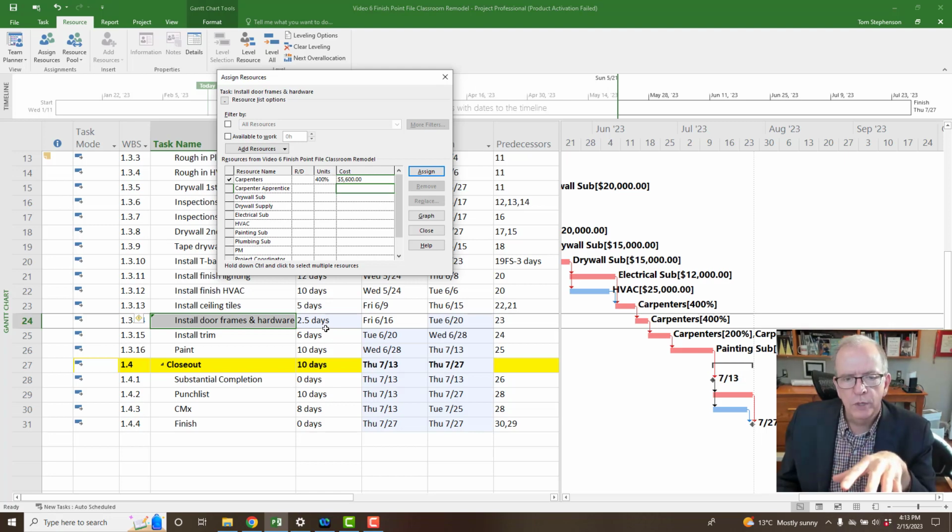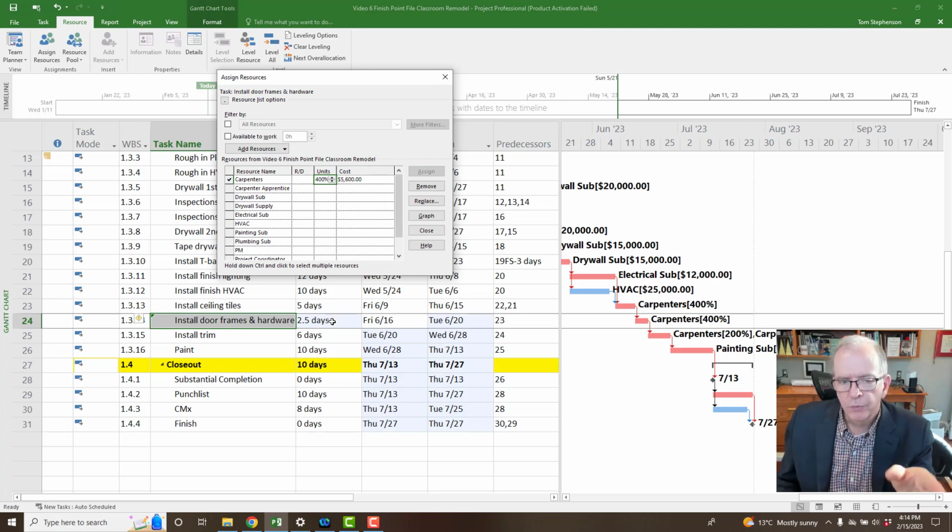What do you think it's doing there? Think about that for a minute. What is it doing there? You notice it went from 5 to 2.5, but you notice I doubled the carpenters on it. I went from 2 carpenters, 200%, to 4 carpenters, 400%.